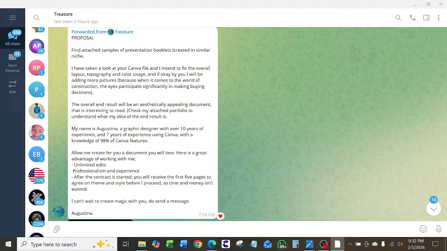Then she went ahead to start. This thing alone now is a hook. You hooked this client with this "find attached samples." This client now wants to collect that sample to look at it. So you see here that she said "find attached." Now you see that she attached it just right here, where you are supposed to attach your resume, you attach it and then you can see add more files. She attached it there because it's not here. If not, you would have seen the link here.